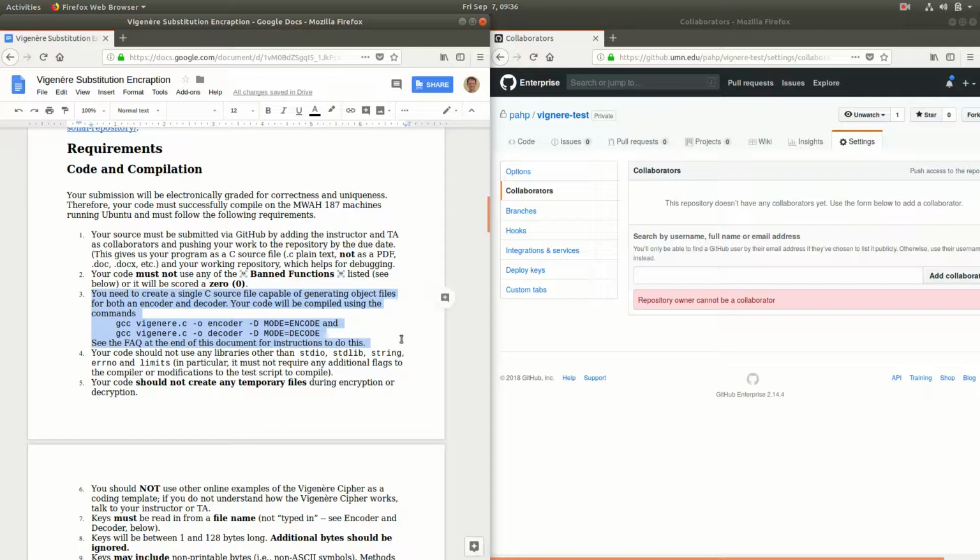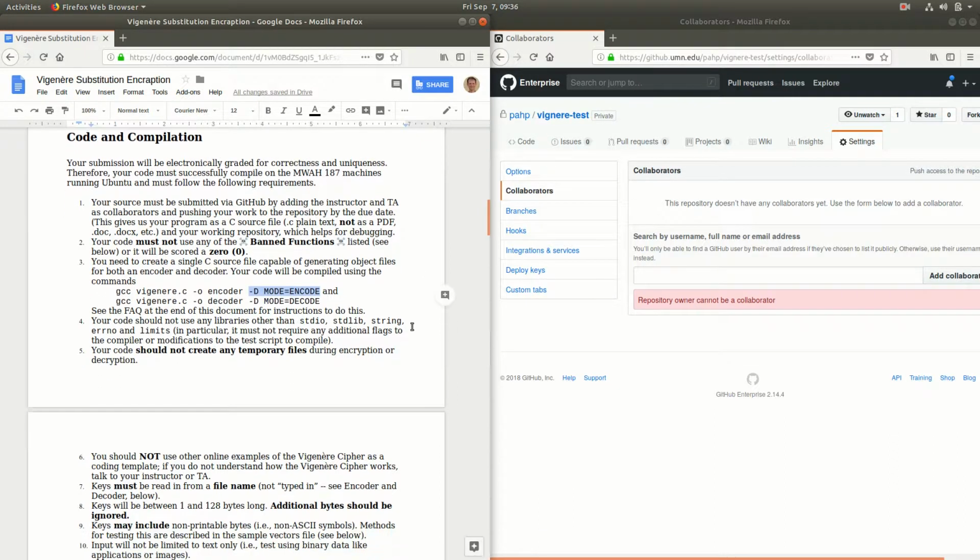Your code has to work in such a way that if you do gcc vigenere.c -o encoder -D mode=encode, it creates the encoder, and likewise for the decoder. There's some stuff in the appendix that tells you exactly how to do this, and it's kind of a cool thing to know about.